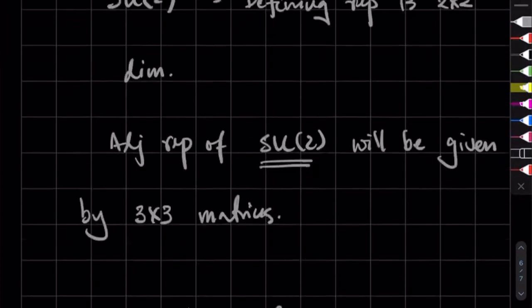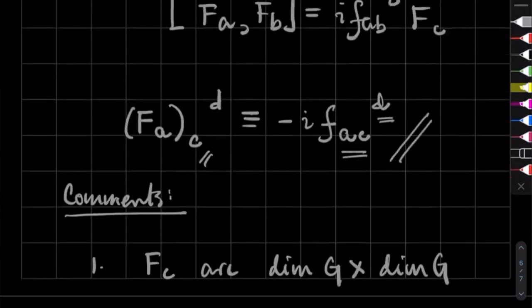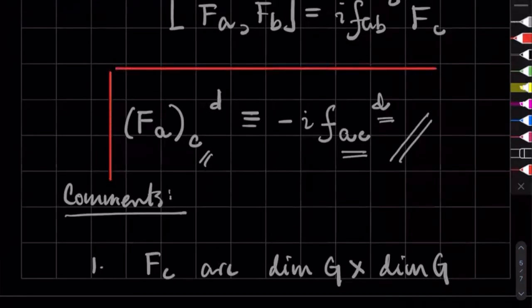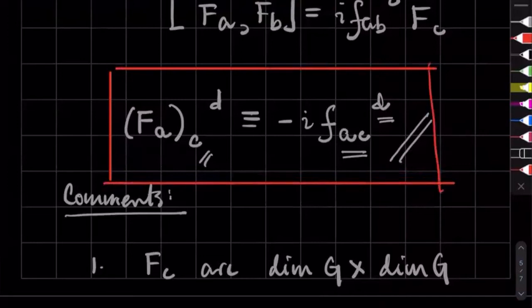So I have told you that this formula is a representation of the Lie algebra. And I have kind of given you an argument why it should be, but I haven't really proved it yet, right? So we can prove this. But before I give you the proof, are there any questions?